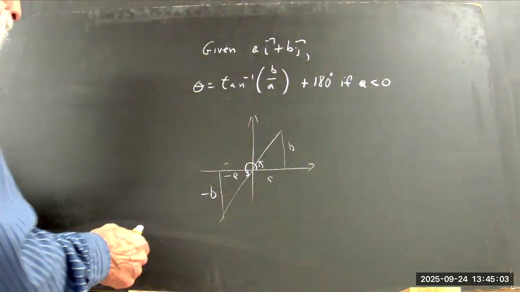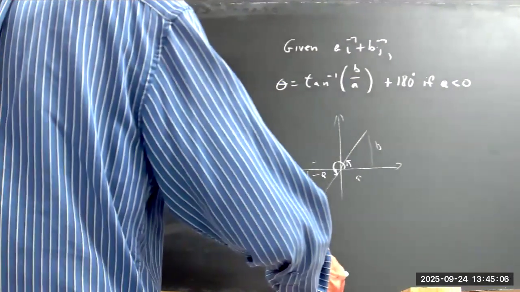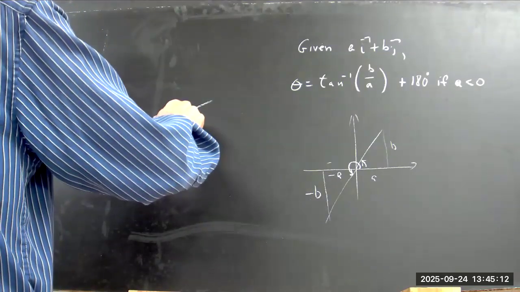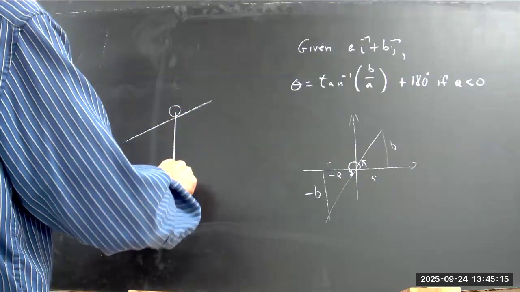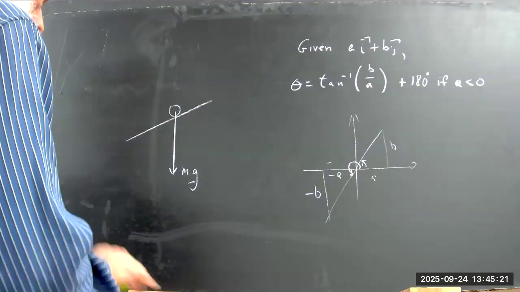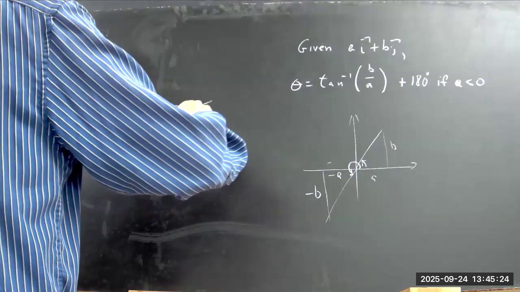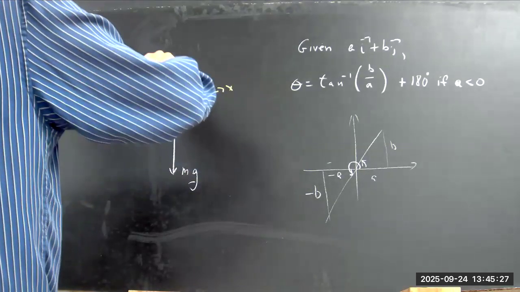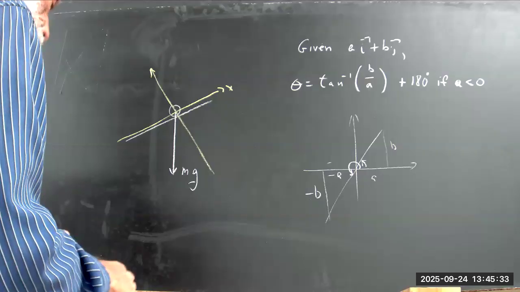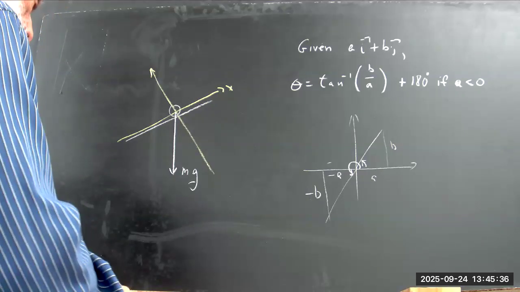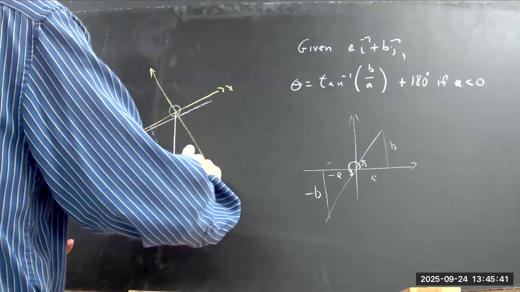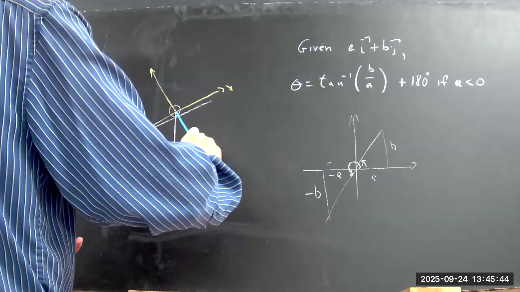Let's go back to the ball on the ramp and actually work one out. So we've got a ball of mass M, and we have mg acting downward. Put an x and a y axis on this, and we automatically, at this point, want to project this vector on both axes.